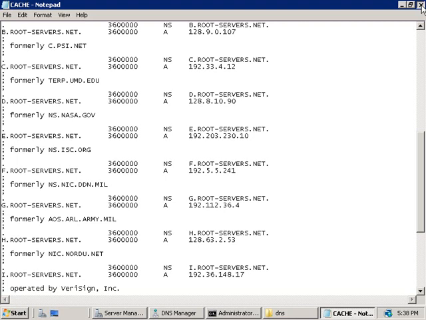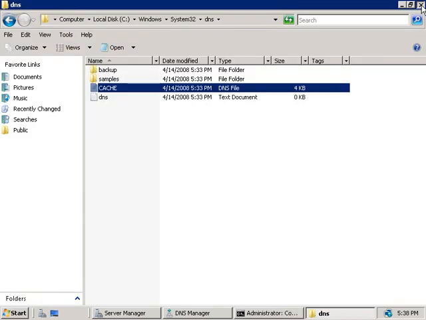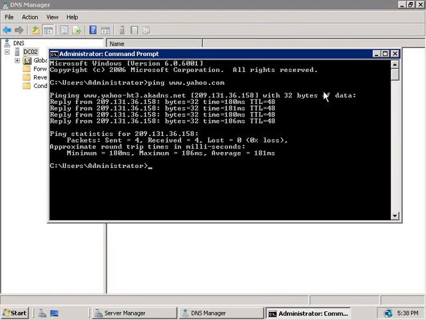So let's close this file, and we'll close Windows Explorer, and we'll go and take a closer look into DNS, and we'll capture some packets, and we'll see what it can tell us about what our DNS server is doing. So we're going to use Microsoft's Network Monitor for this, which is a free download from Microsoft's website.